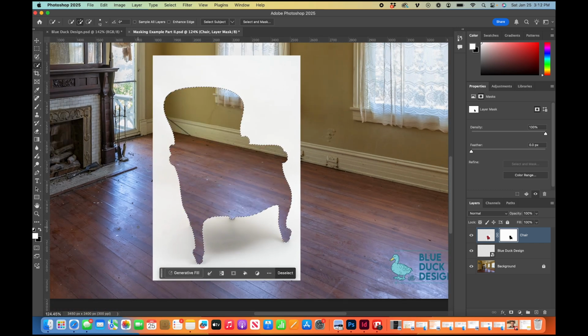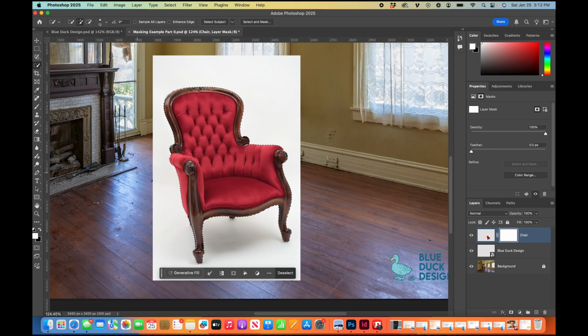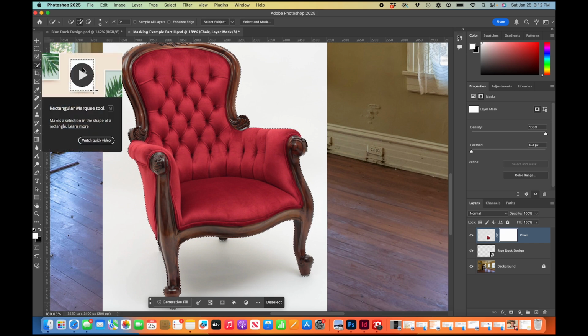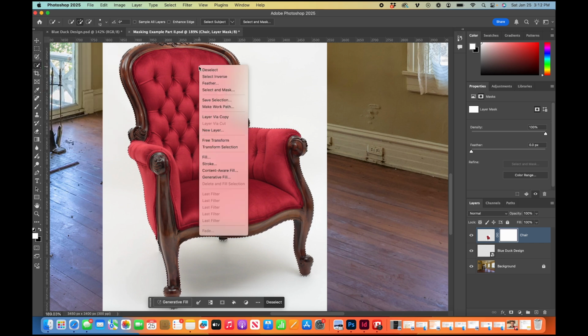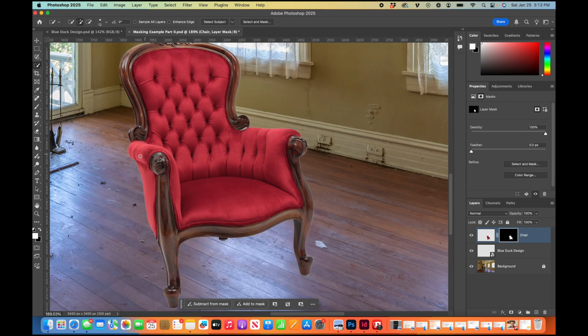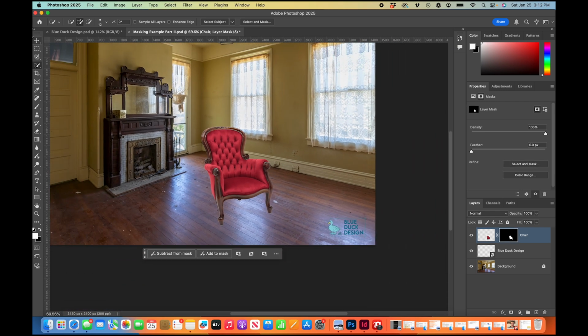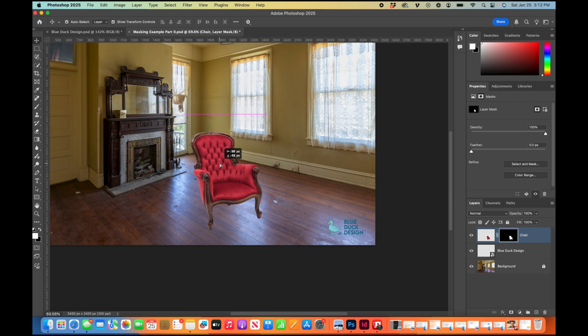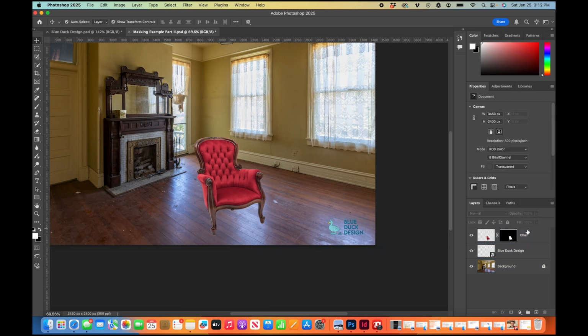But look what happens. I do not want that portion deleted. So what I can do, and I find this easiest to teach, is I go up here, and I right click, select inverse. See ya. And that's that. And my chair is there. I can just click the move tool and move my chair around. Now it's flying, having fun. Okay, so that's really the first part of this.